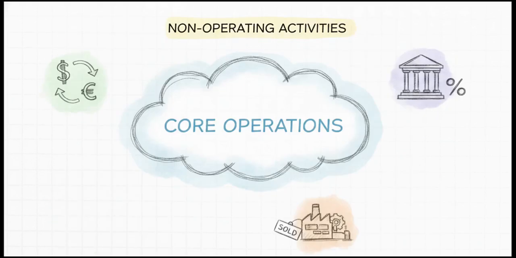And then, completely separate from the core business, we have the non-operating section. This is a catch-all for unpredictable or financing items. Things like foreign exchange losses, a random one-time gain from selling an old truck, or interest paid to the bank. Keeping these separate is crucial. A massive fluke foreign exchange loss shouldn't trick us into thinking the company's actual daily business operations are failing.